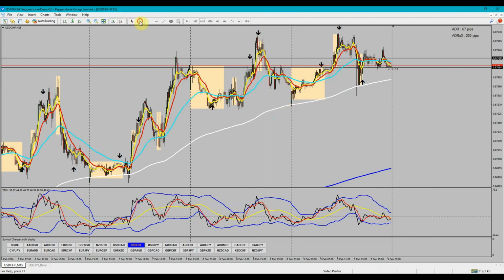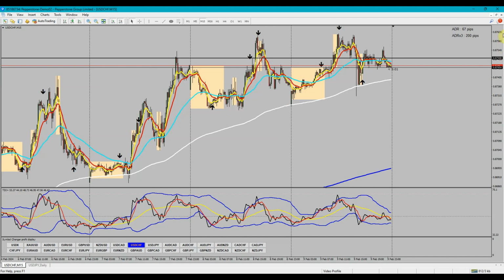A 30 pip move from this high to this low. It's another 29 pip move. If I happen to see a 67 pip move, or even a 65 pip or a 63 pip move in a sell direction, then I would be a little cautious, because in my mind, we could be getting ready for some type of reversal. So we would be a bit more cautious.